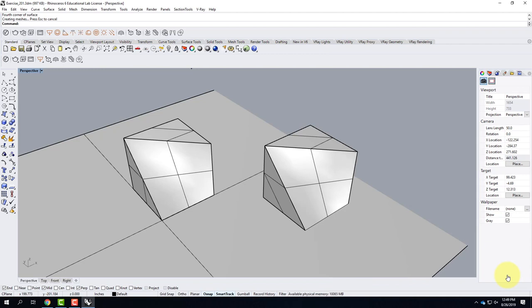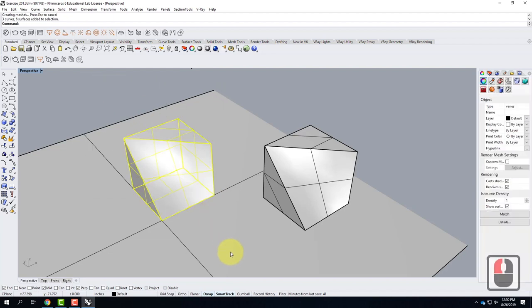Okay, so now that we've gotten to the point where we have an object or two, we're going to do just a little bit of V-Ray for the fun of it. Now, if V-Ray starts to get a little bit daunting, I'm not overly worried about this part. We will cover V-Ray in depth, I promise, over the course of it. But sometimes people have a little bit of fun with it. So what I'm going to do is select one of my objects. I'm going to click out here in space where I'm not clicking on anything, and I'm going to drag a box around my objects to select those objects.